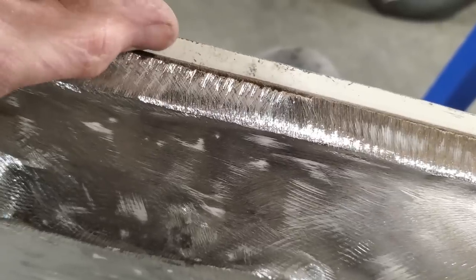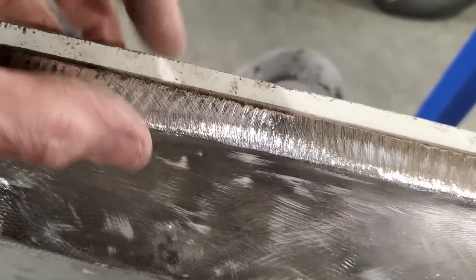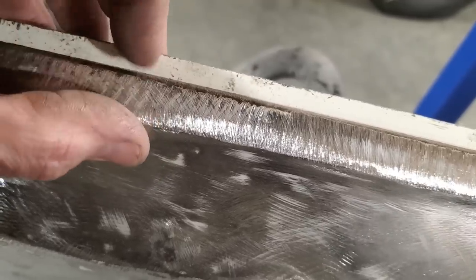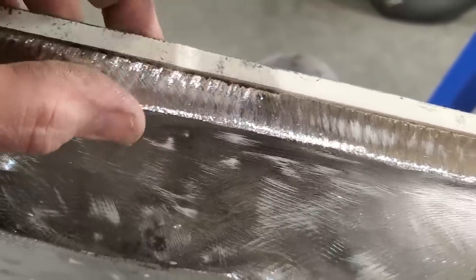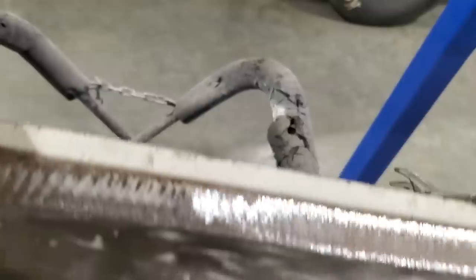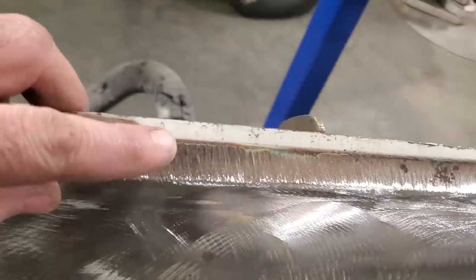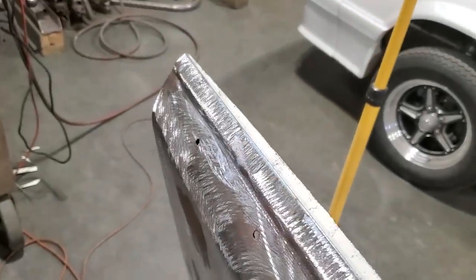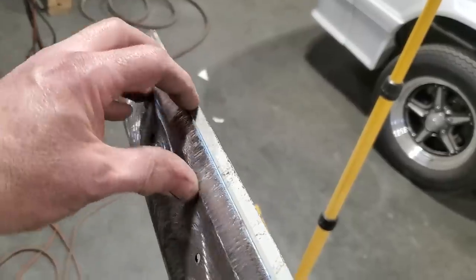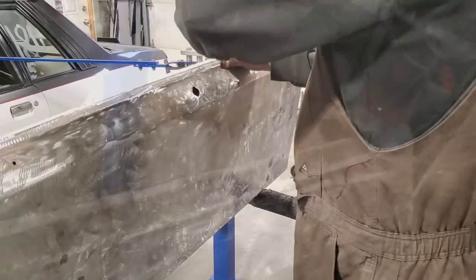So when we scribe this across here and cut this off flush here, what'll end up happening when we cut everything out of the way and drop this in place, this will drop below this section here on the inside, so it'll give us enough for a rollover lip, and we will have a nice straight edge to go off of then. We'll know what the actual lip looks like. Because when we start grinding this out of the way, we're going to lose it, but I'm trying to use as much of it as possible to make the panel. So I'm going to scribe a line along here now, and take this off and trim up this panel.